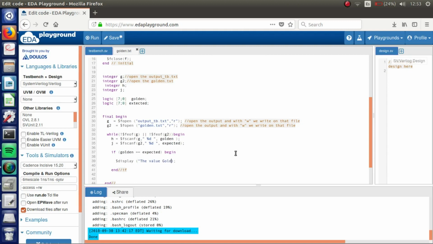The value golden is, the value expected is, in decimal, both golden and expected.